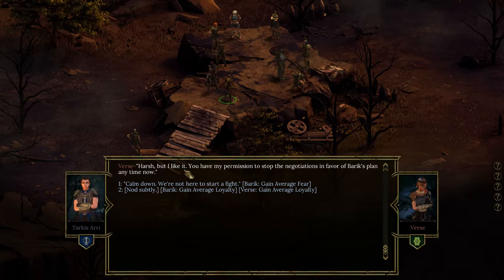Harsh, but I like it. You have my permission to stop negotiations in favor of Barrack's plan any time now. Okay, calm down. We're not here to start a fight.